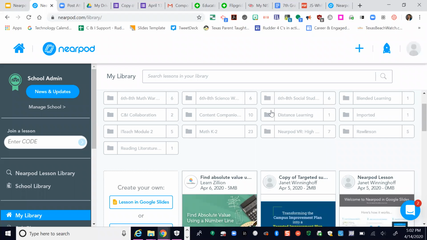Do we start from nearpod.com or do we start in Google Slides like with Pear Deck? Jimmy, that is totally up to you. You can still go the old way where you import a Google slideshow and add the activities here in Nearpod, or you can just start out in Google Slides and install the Nearpod add-on. The directions for that are in the slideshow I'm going to send you, and it will also be how we start the video when you have the video version of this webinar today.